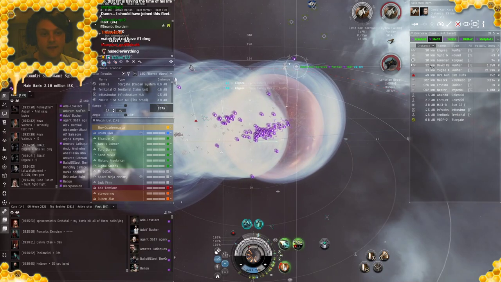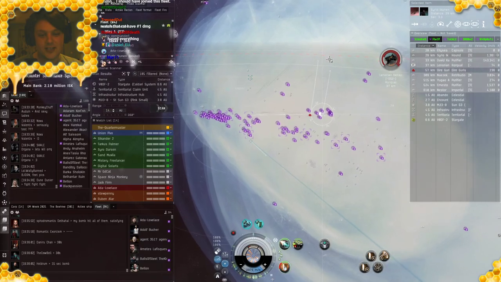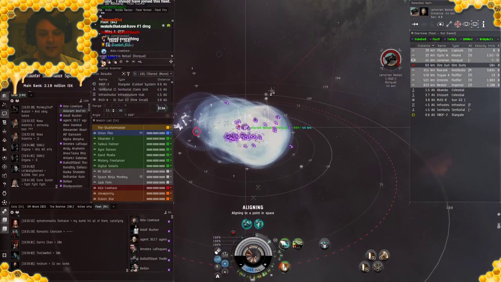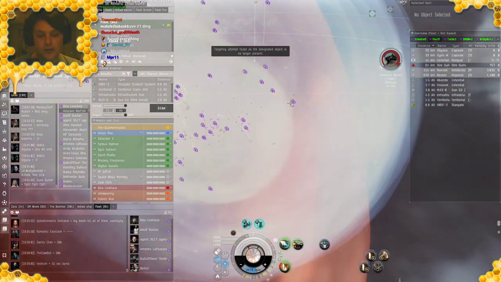Good stuff. Someone burned on bubble. Burn up. Yeah, that's good. Good shit. Not a single bomb hit. Get back on the Rorq now. Get this guy here. Get Syro. Good shit. Back on the Rorq. Problems on again.